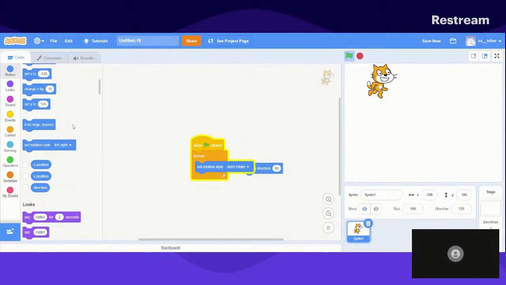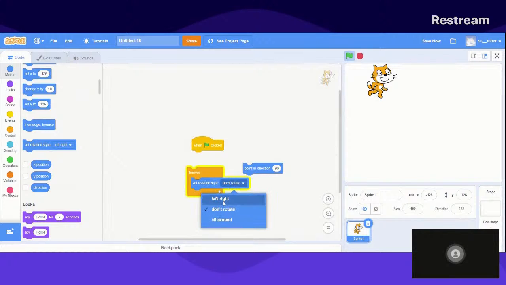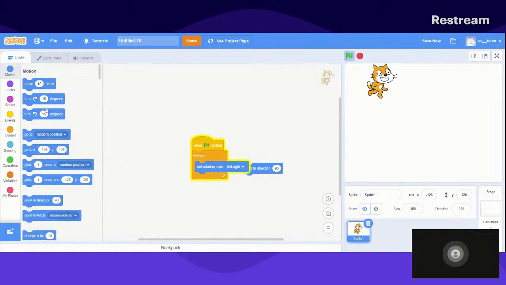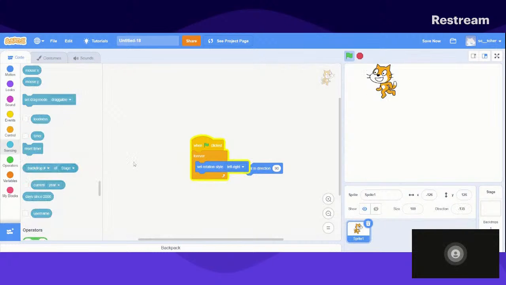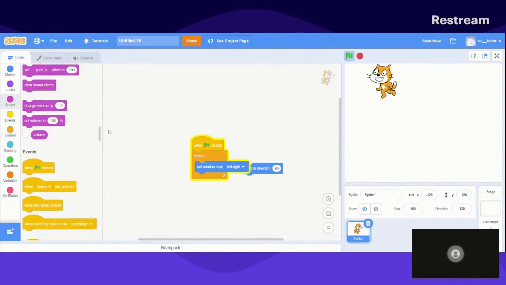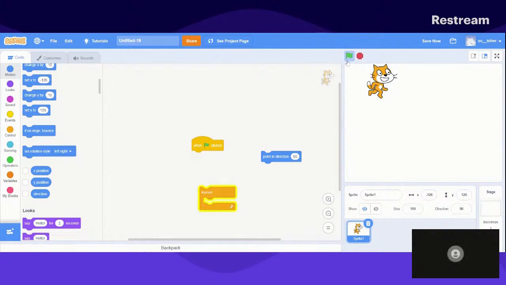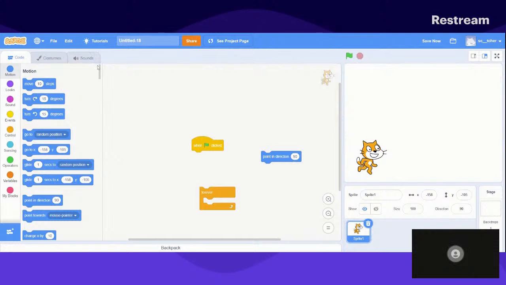And now, so rotate left, and this is not that much important, but no worries. Actually, it just rotates any time. Means it doesn't rotate like left and right. It just rotates when we press another key. This just activates. You can try it in your Scratch screen and all around. See, it can rotate all around and don't rotate. Okay, now I'm going to finish activating it, and now point 90 degrees. I'm going to just kick this out.